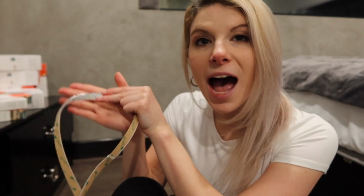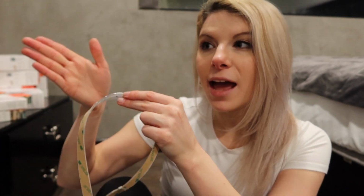Okay. So originally when I got these lights, I was thinking that I was just gonna put them up along the perimeter around the room, because I see a lot of people doing that, especially teenagers and stuff. But after looking into it, that's not technically what you're supposed to do with them, even though a lot of people do it anyway. So you're actually never supposed to see this strip. You are supposed to put this behind a cabinet or something, and then this light will shine onto the wall. So you would put it maybe around a bed frame. You would put this around the headboard and have the light shine up against the wall.